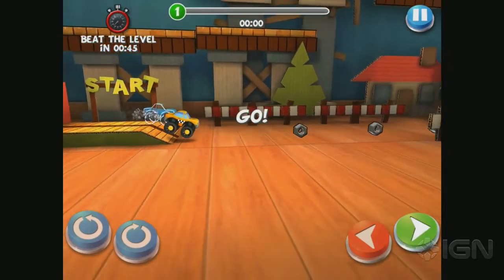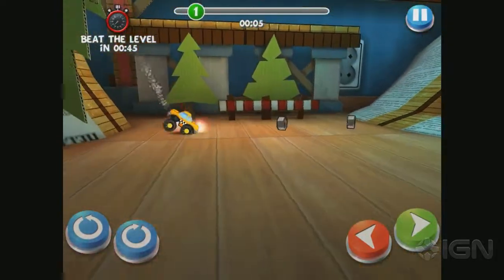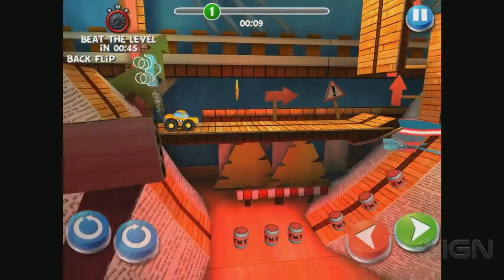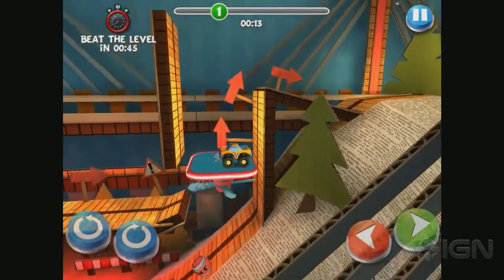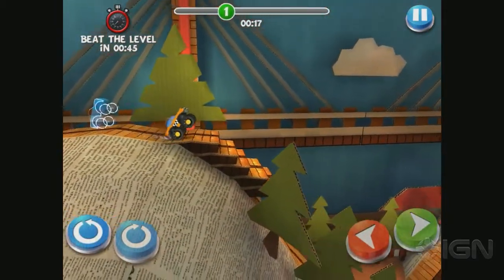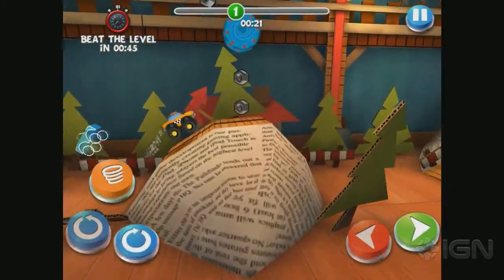So you have a couple simple controls. You tap left and right on the right side of the screen to sort of control your speed. And then you control your angle with the 2 buttons on the left, and they let you do stuff like do flips. Nice. Right now you're racing your ghost. That's my ghost. And the thing about this game is it's not really super strict. Like if you fall over, you don't have to restart. Right, you're not going to go way back to a checkpoint. Yeah, you just get to keep going.